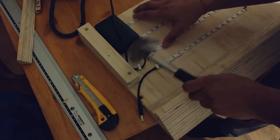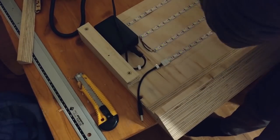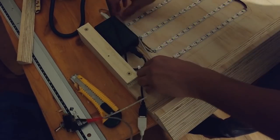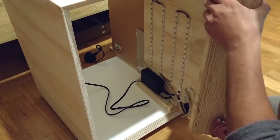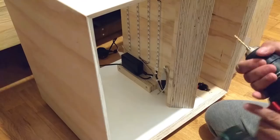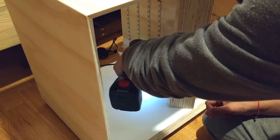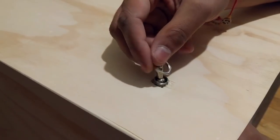He chose to integrate a four-part USB charger, one for the lighting, and the others could then be used for a phone, smartwatch, and so on. He added a USB extension cable between the charger and lighting, and added the inline switch in the middle of it. He then screwed the lighting element into the side of the table and screwed in the toggle switch.